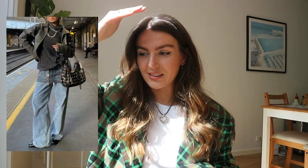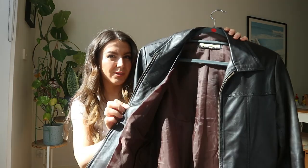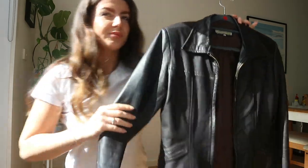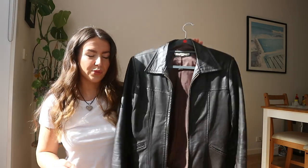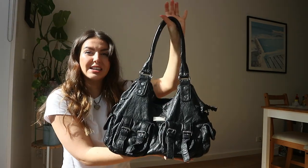On to number two. This one is a little bit more edgy, a bit more grungy, which I do feel is kind of me at the moment. I'm really enjoying the skirt over pants trend — I think it's very cool, and I like that this is denim. I've done it with a black skirt and black pants before but never with a denim skirt and jeans, so we're going to give this a go. I have a jacket — a leather jacket that I recently thrifted — and a bag like that that I recently thrifted. This jacket is actually very dark brown, so dark it almost looks black — just a fitted, beautiful leather jacket. I've worn this so much since I got it. This bag is also perfect: just a black slouchy big bag.